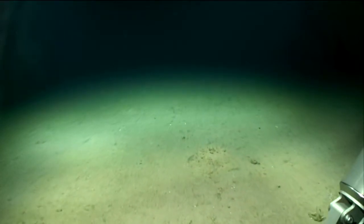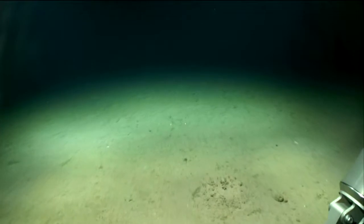Looks like something on another Umbellula, maybe?